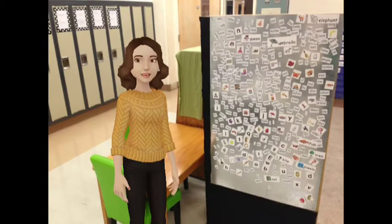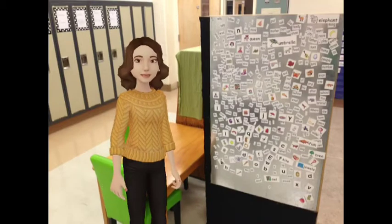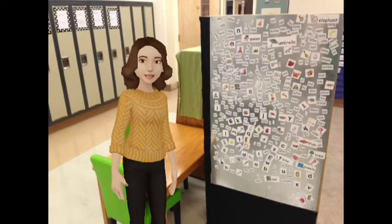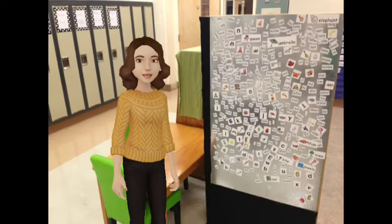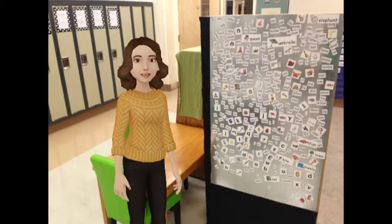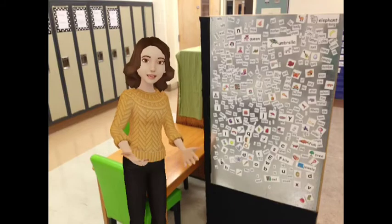This is just around the corner from those shelves when you first walk into the classroom, and this is now my magnet board that has lots of different words on it. This is actually the back of my bookshelf — last year I had some felt on it and the felt really wasn't working for me; the kids weren't really playing with the things on it. So I decided to ask a friend of mine who's a welder if I could have some metal, and we actually put it on the back of the bookshelf and now it's a magnet board.